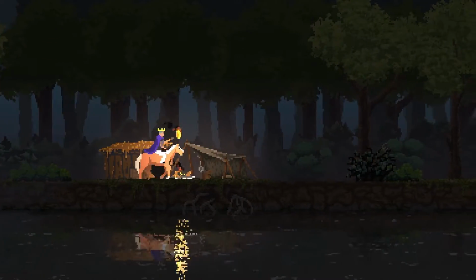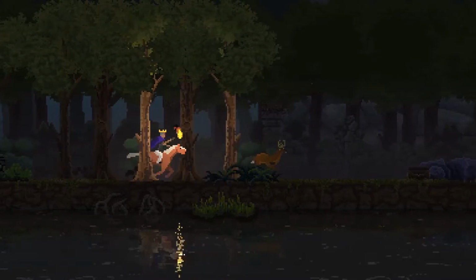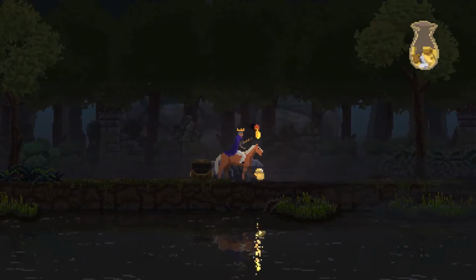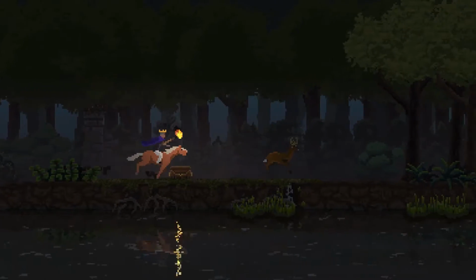Looks like another camp over here. We can do some exploring, the horse can run. Controls are pretty simple, it's either WASD or the arrow keys. Ooh, we found a treasure chest with a bunch of money inside. That is very nice, looks like a second one.